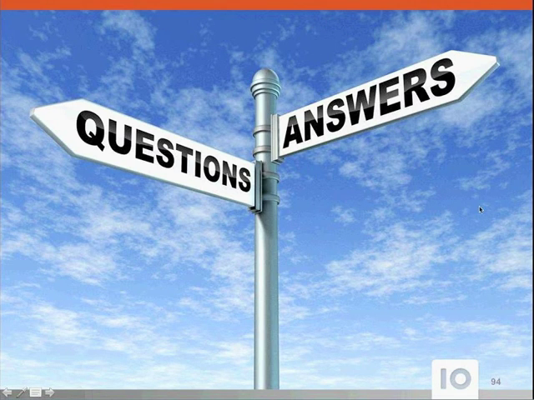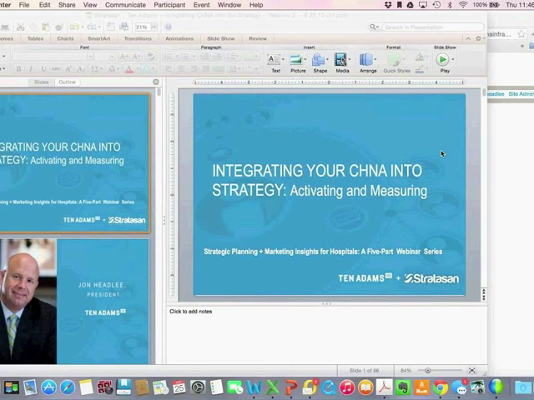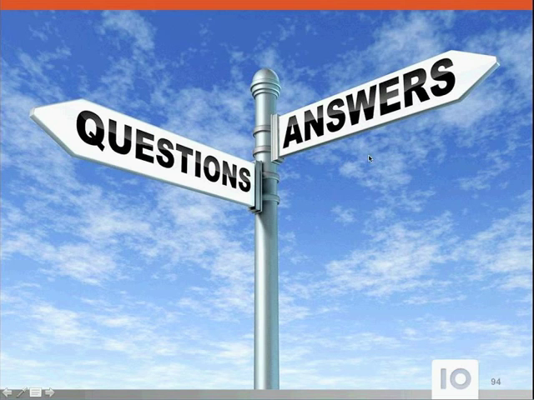This one would be for me. How does a hospital decide which priority health issues to work on and include in the implementation plan? And it's a great question because your community may prioritize upwards of 10 community health issues. And so the hospital's got to decide, gosh, which of these 10 do we focus on? And I think it's a process of matching the hospital's strengths with the top priority issues.